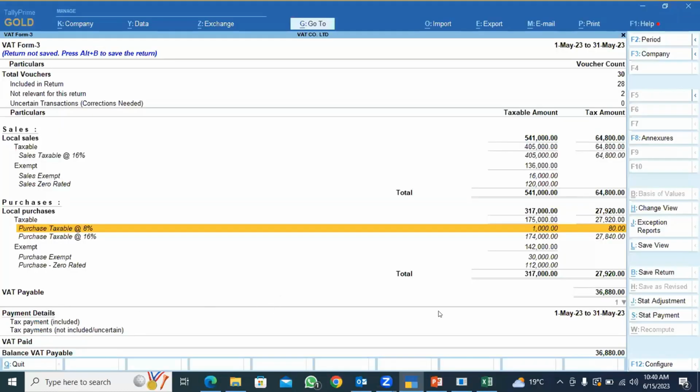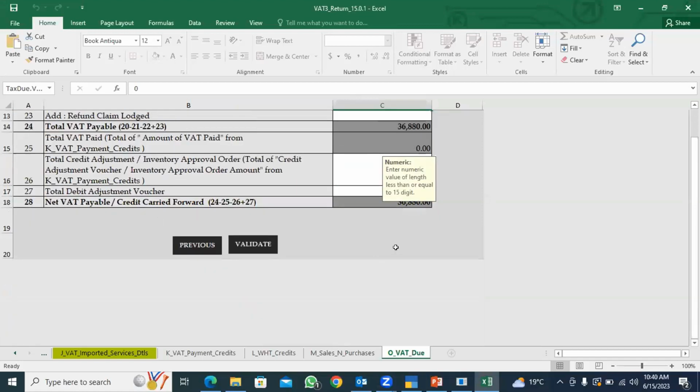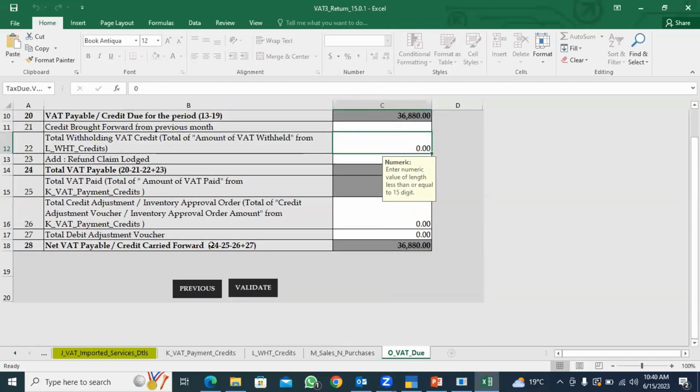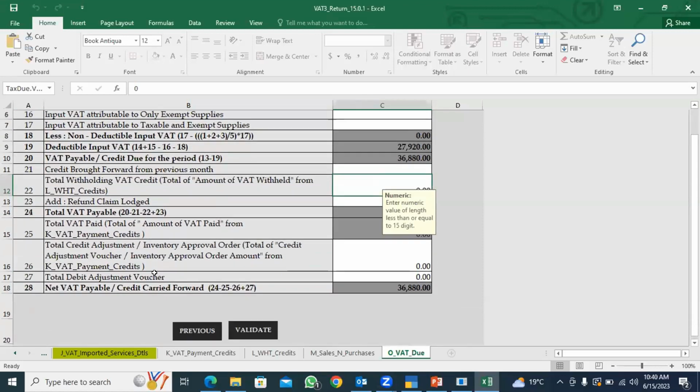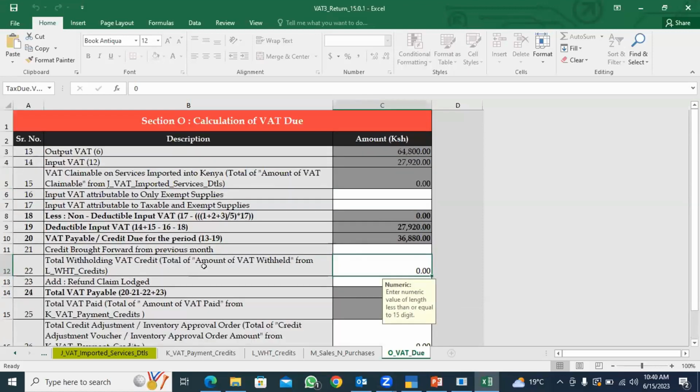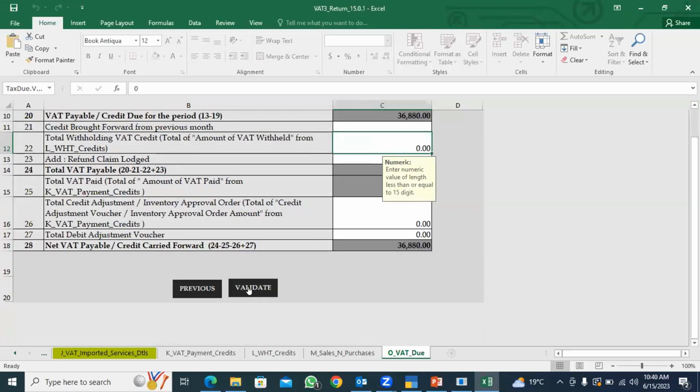The VAT payable, what we are supposed to pay to KRA, is 36,880. So also here it's 36,880. So once you are sure your values are matching, if there's any error, you can just go and do the return again and cross-check all the values. If they're matching, then now you can validate your sheet and export this to your KRA portal.